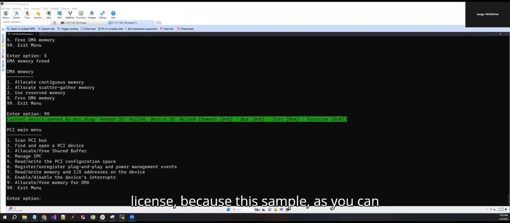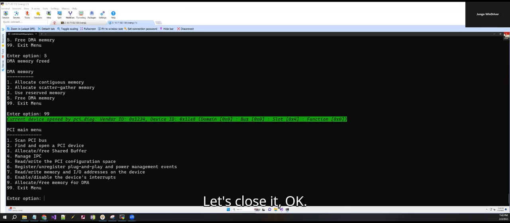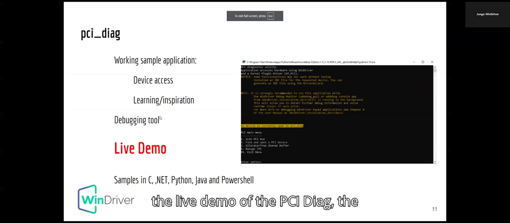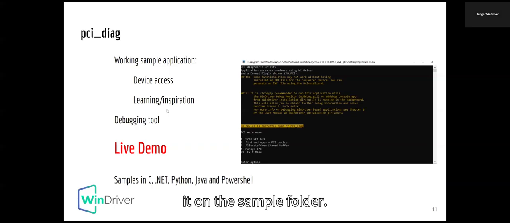Maybe you are on the demo license, because this sample, as you can see, is working and should work on every PC with every device. And I encourage you again to try it yourself. Let's close it. Okay, and back to our demo. Sorry, slideshow. So this was the live demo of the PCI Diagnostic Tool. As I said, you can find it in the sample folder.